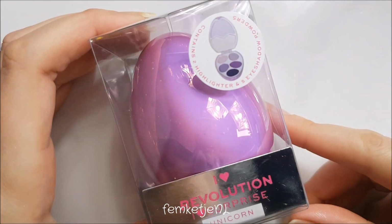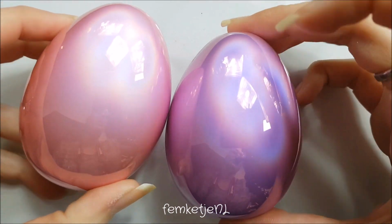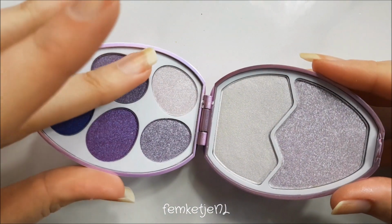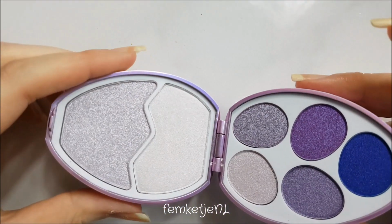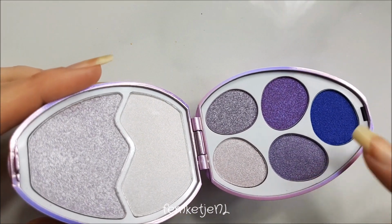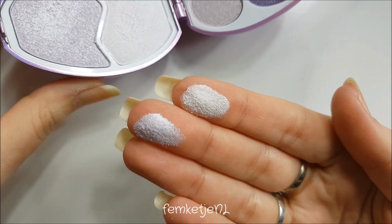Then the next one is this purple unicorn. And this one also has, just like the pink angel one, that holographic sheen to it. There we go. This is a gorgeous dark purpley blue shade. And this one seems to be a really creamy powdery one again. So I think they all have shimmer except for that dark one. Really, really soft.